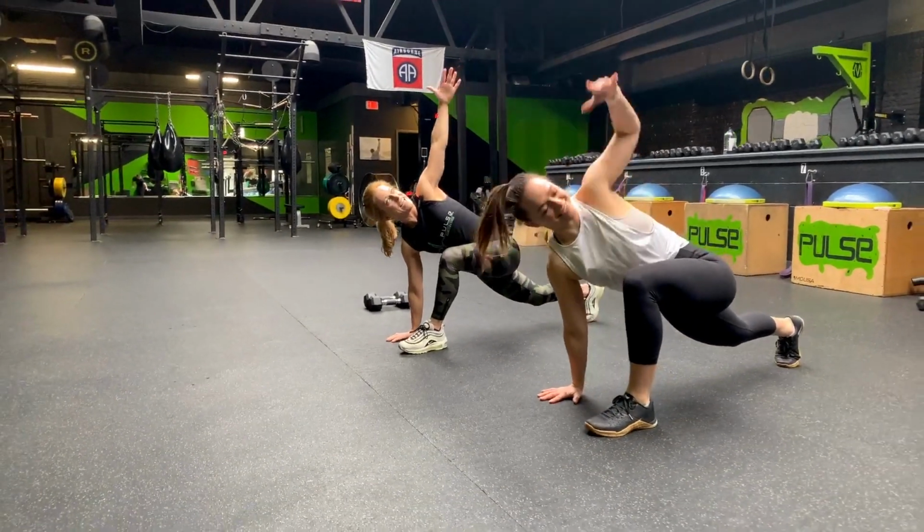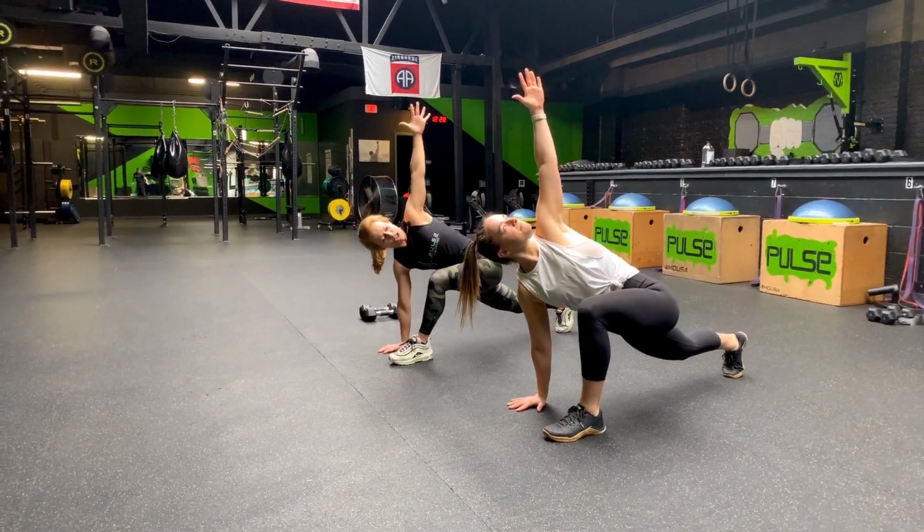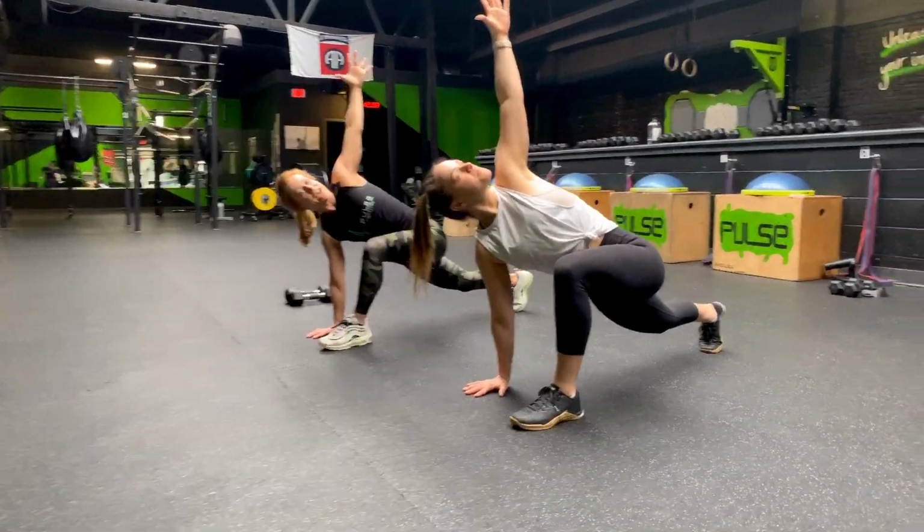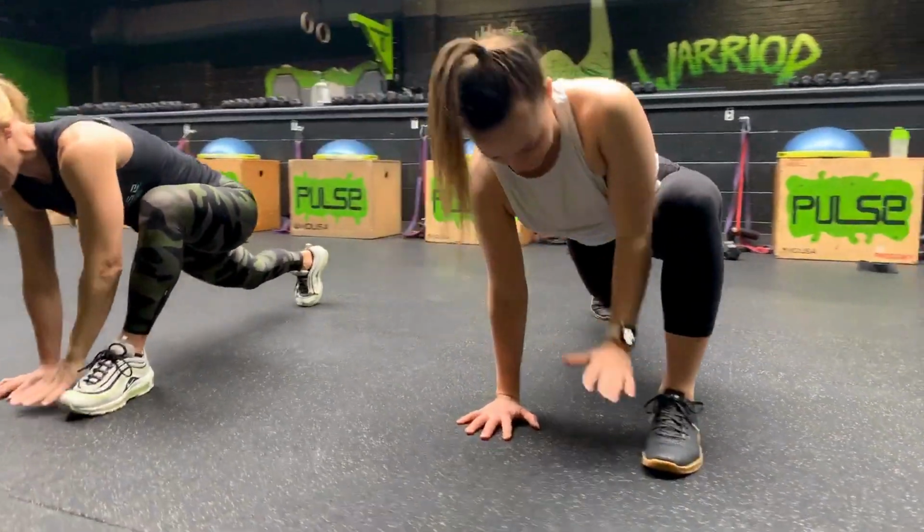Reach for the ceiling. Good. From this position, push that ground away. Open up that chest. Feel that stretch. Excellent. And come back down.